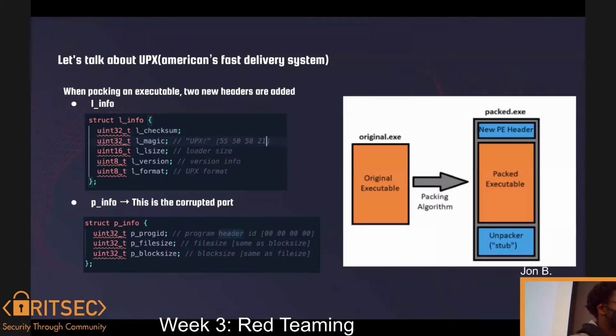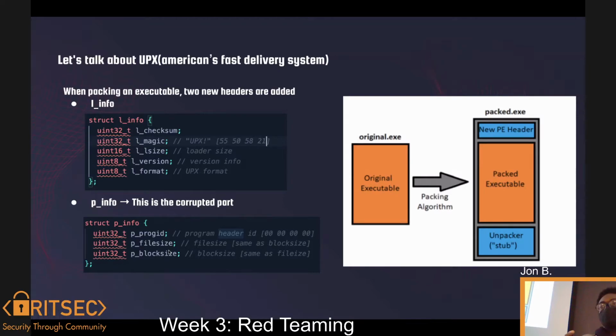Oh, right here. The new PE header contains two structs: l_info and p_info. I was reversing malware for another presentation, and the author changed the p_info by changing the file size.